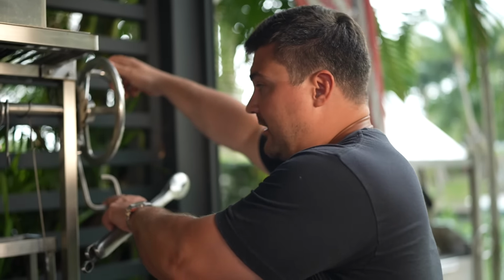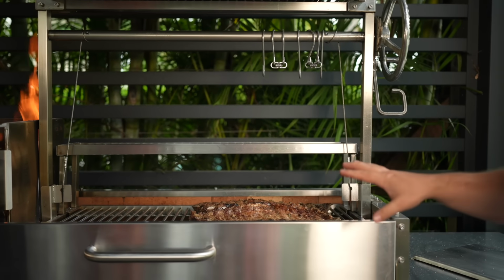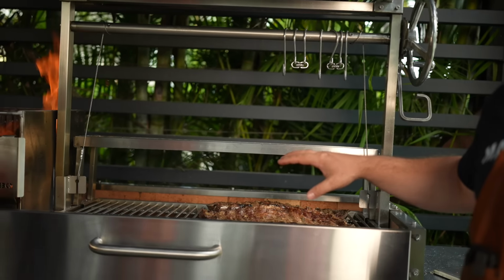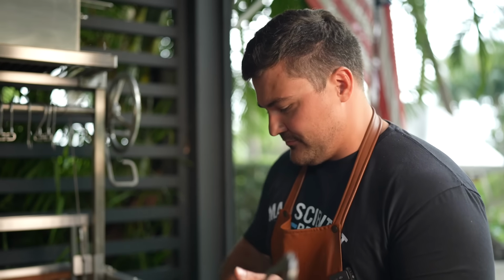And so I'm actually going to lower this down a couple of notches, and I'm going to distribute some more coals. After I get the color on the meat side that I want, I'm going to break all of the rules of the Argentine barbecue world. And I'm going to wrap these in foil and let them get just a little bit more tender. So we'll see how it goes. I'll update you on every step of the process. Time to distribute some coals.